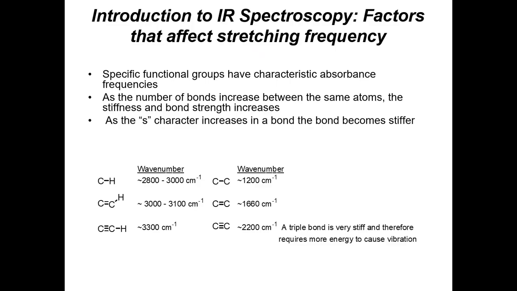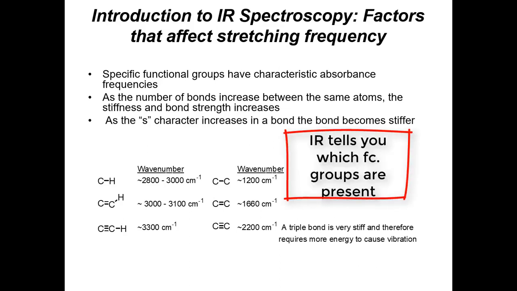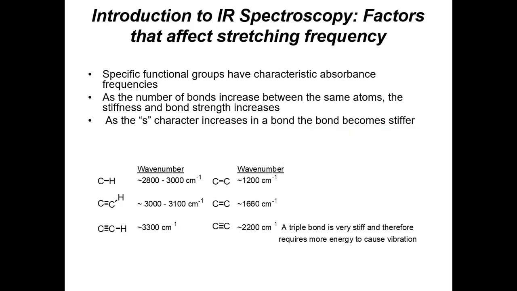One of the important things about infrared is the stretching frequency, where you see certain functional groups show up, and that's what infrared does. By the way, infrared is a way to determine what functional groups are present. It does not necessarily tell you how the functional groups are connected in the structure, but it does tell you what's there. If there's a ketone, an alkene, a nitrile, or an alkyne, those functional groups show up at different places on the infrared spectrum.